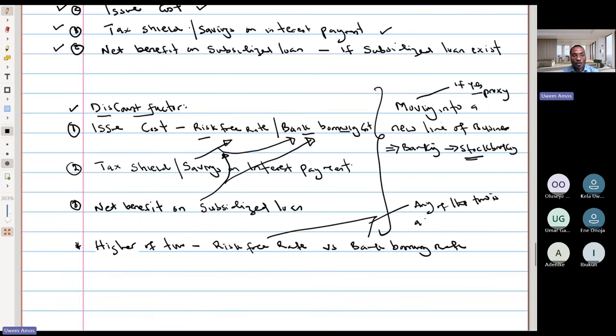The implication of this is that you're going to have different answers. If someone uses the risk-free rate to discount, you're going to have a different answer from someone who uses the bank borrowing rate. Both are acceptable. The only thing is that I can require that you state what was used. Most authors recommend the higher of the two. All right, so that's something I needed to point out before we go right into our solution.